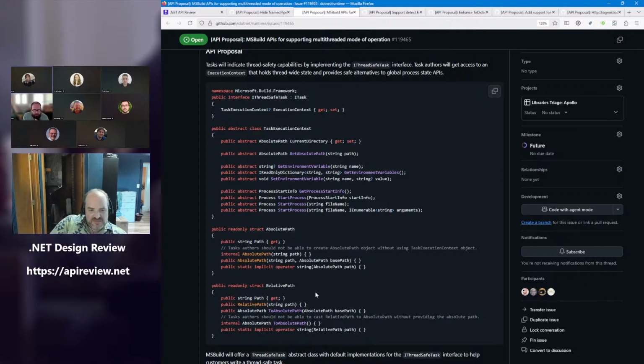And maybe if we can switch to the structs internally in MSBuild code base, that'll be helpful. But for the task authors, relative path probably will not be that useful. So maybe actually we can make it internal struct.